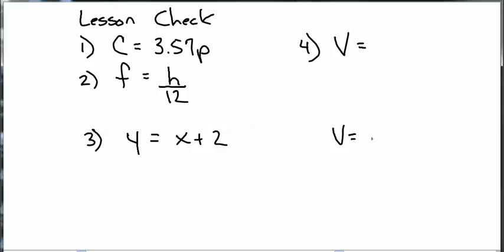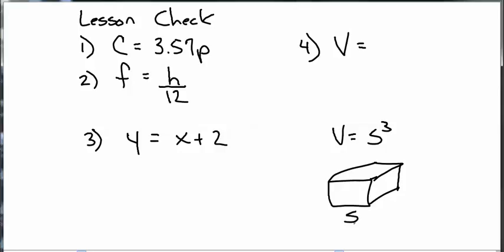So the volume is going to be equal to a side to the third. Right? If you have a cube and you want to find the volume of it, you take this side and you take it to the third power. Because in a cube, the length, the width, and the height are all the same. That's why it's called a cube. That's why something to the third power is called cubed. So whatever that dimension is, you're going to cube it.